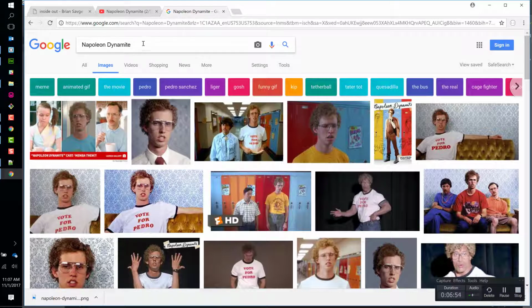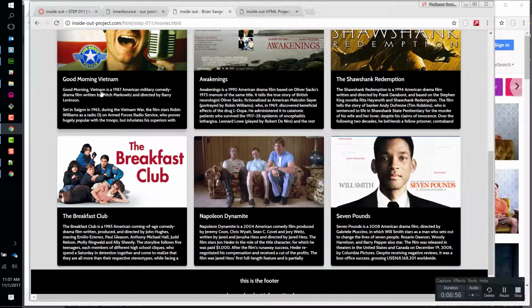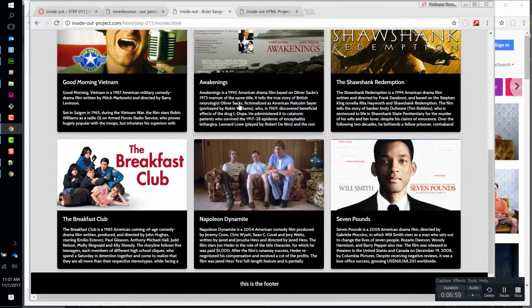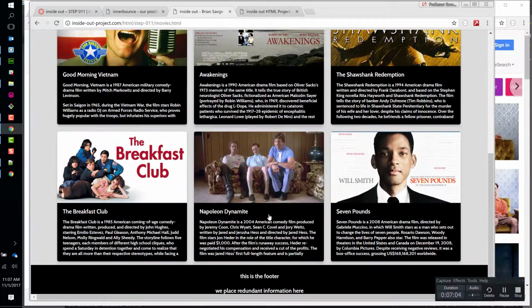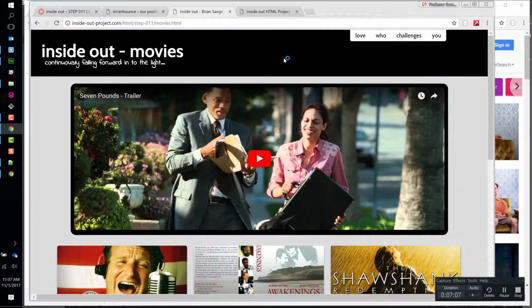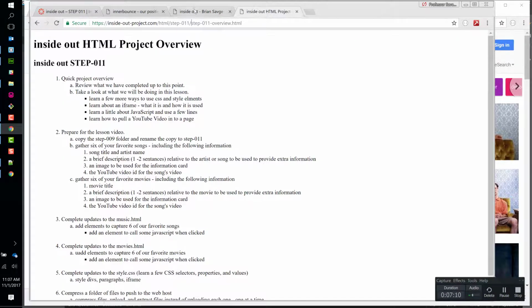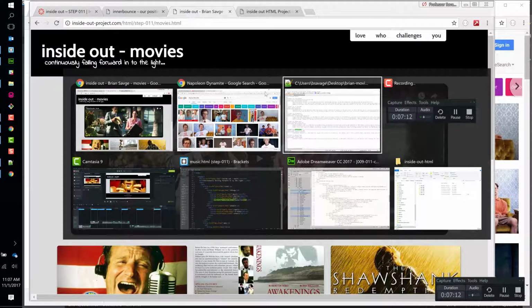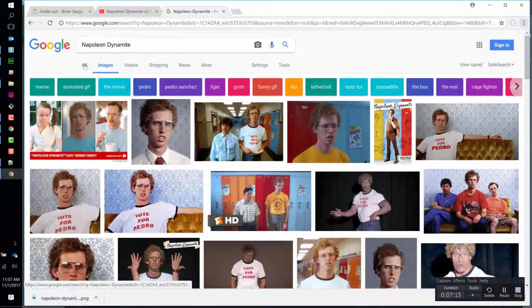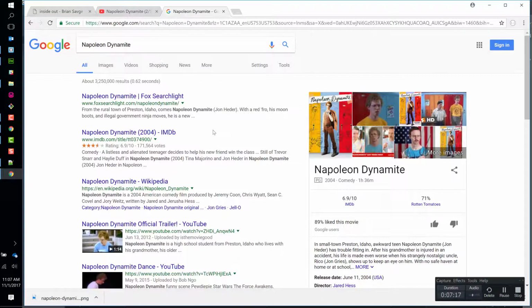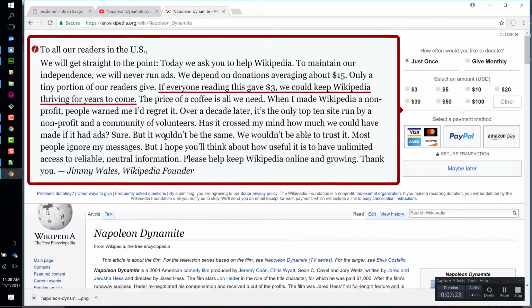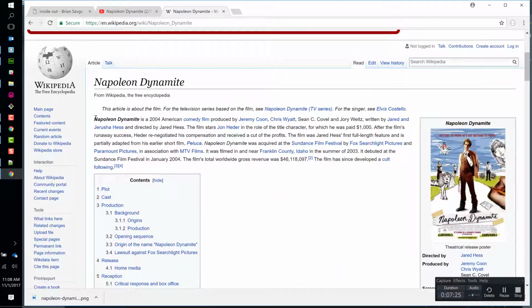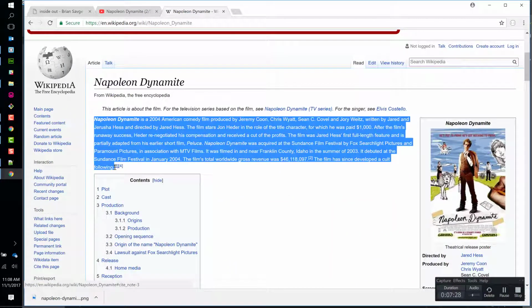The next thing that we need is just a couple lines of text to put about our movie or about the song. We just want some information to be available, kind of like teaser information about what you're looking at. Honestly, one of the easiest ways to go about that in most cases is you'll find that information, usually Wikipedia, somewhere, some website, in this case Wikipedia. What I would do is grab the first couple sentences, copy them, put them in my notepad, and use that.